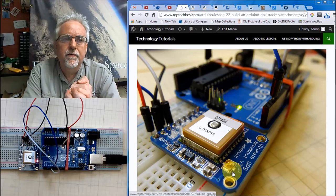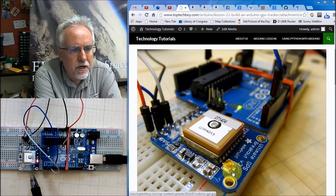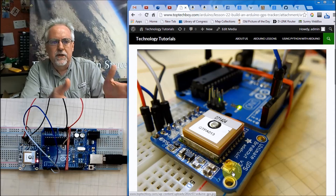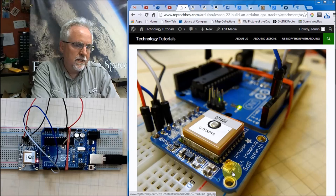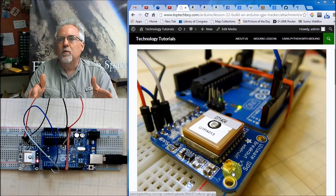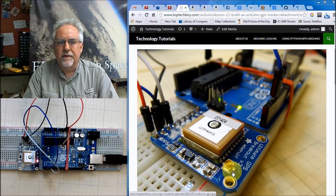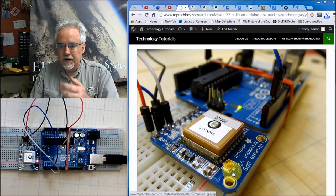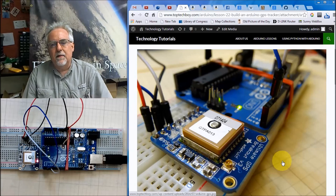What our goal for today is, is to get the GPS hooked up, to get the circuit hooked up, and to have it streaming the data to us so that we're getting that position data coming off of the GPS module. Then tomorrow we'll finish up the program where we write the parsing program, where we parse the data and store it in a useful format on an SD card. But for today, let's get this thing hooked up and let's get some good data coming off of it.